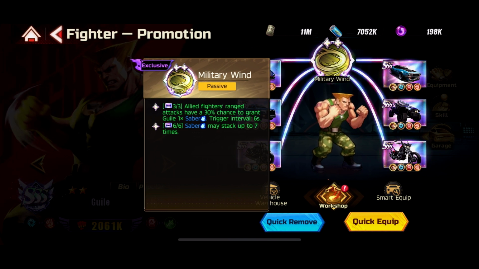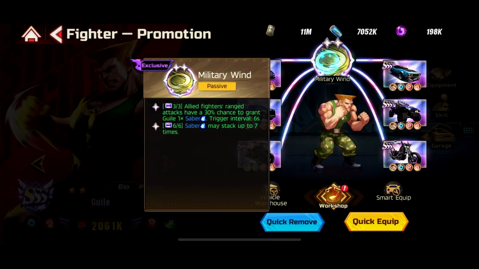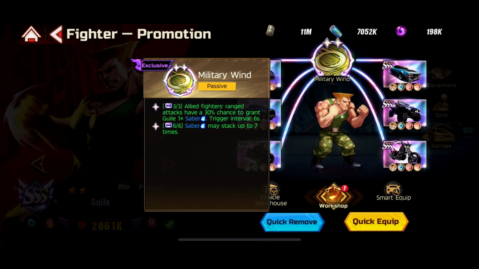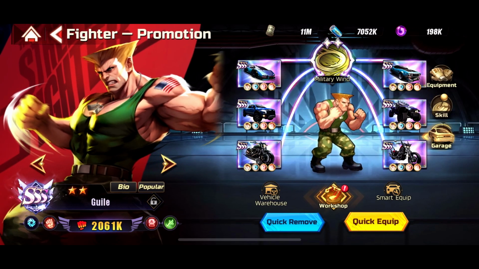For early game, you need him. He shines at +30 on his exclusive. His 3 out of 3 cars is not that helpful. It's helpful for him because he's only ranged, but you don't have only allies and other allies on the team, so it's not that important. So Guile is one of the units that we build 6 out of 6 later in the game.